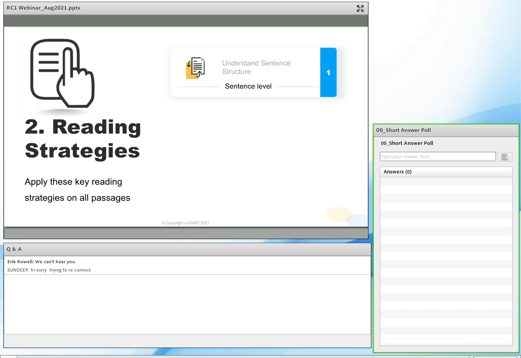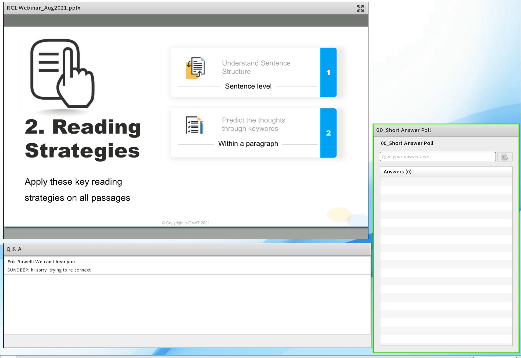Now let's talk very specifically about the theory of what we're going to do. I'm going to introduce to you 3 reading strategies. The first is called sentence structure. Some RC passage sentences are extremely long and convoluted. To really understand an RC sentence, you need to be able to break it down into chunks and understand its meaning bit by bit. So we're going to teach you how to do that. That's the first reading strategy.